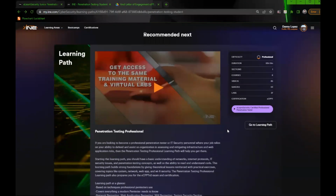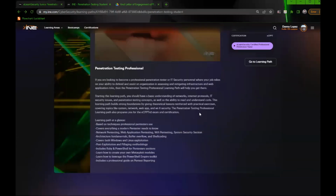And then they recommend that you do this next, the Penetration Testing Professional, which I've heard from John Hammond is a really good one. It's actually harder, in his words, than the OSEP. But personally, I don't want to spend the $700 on this. I'd rather put that $700 towards the $2,400 cost of the OSCP course. Well, no, there's actually this girl who did a YouTube video and offered a discount code for the OSCP. I thought that was kind of cool. That's why I want to purchase it.